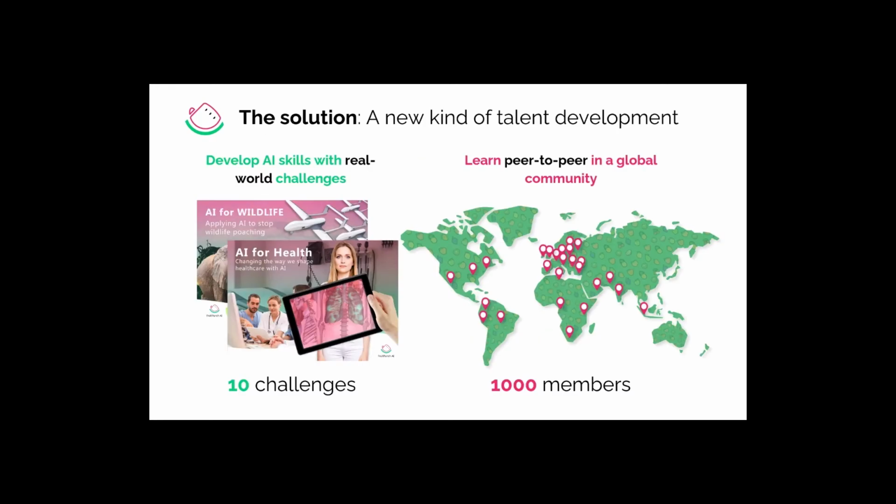We do this mostly through challenge-based learning and peer-to-peer learning. We're setting up a community, currently about 1,000 people from all inhabited continents. Our main way of education is our AI for Good challenges. When we want to do an AI for Good challenge, we look for organizations, NGOs, companies, and universities that have a data challenge. They need to have a data set and a problem that they really want to solve. We transform this into an AI for Good challenge, and we crowdsource a team of engineers from our community to solve that challenge.